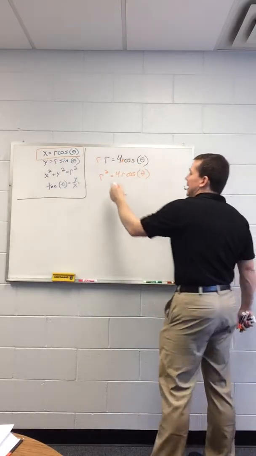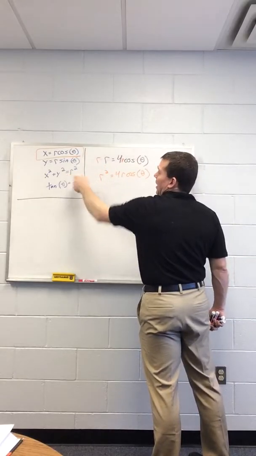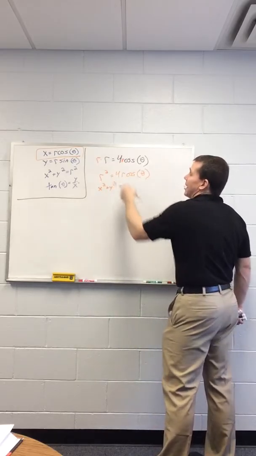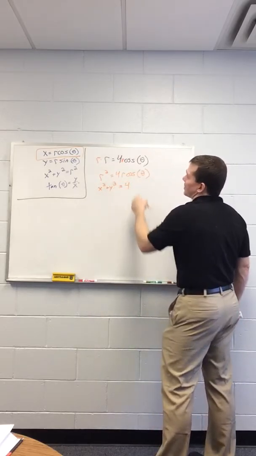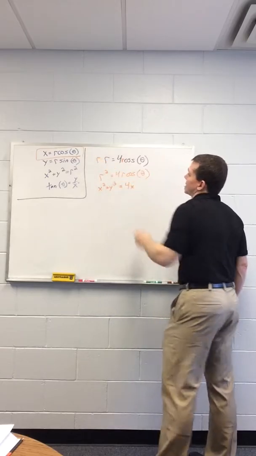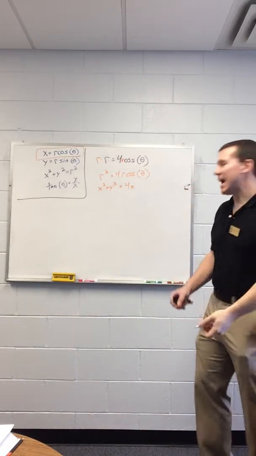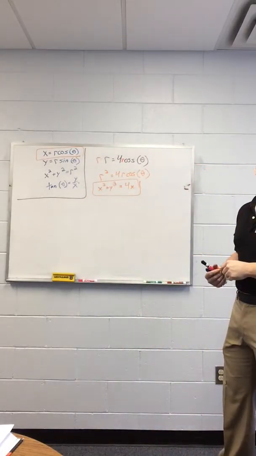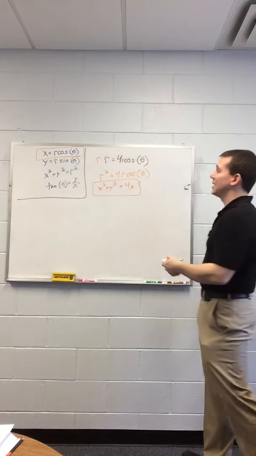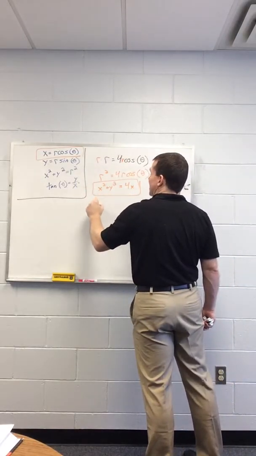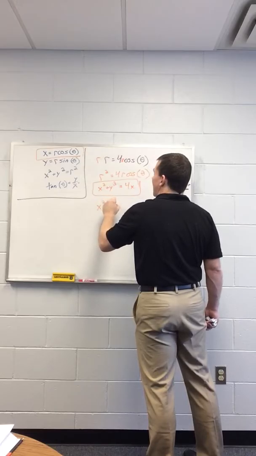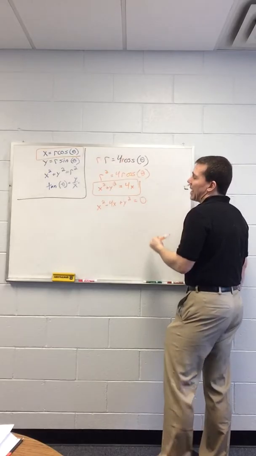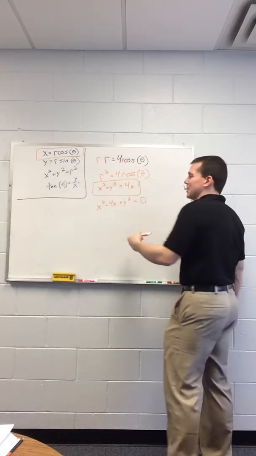Now substitute. Here, now instead of r squared, I have x squared plus y squared. So we can do that directly. Now I have 4 r cosine theta. That's 4. R cosine theta is x. That's 4x. Now I have an equation in terms of x and y. Again, that is completely fine. That's implicit. If you wanted to make it explicit, bring the x's and the y's and everything to one side. So you get x squared minus 4x plus y squared equals 0. And now something we'll see later on, this is the equation of a circle.